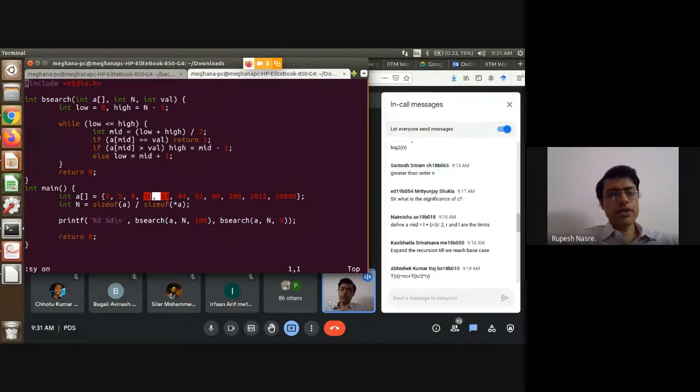When I do the mid calculation, I'm going to hit this value, and it should be lower than this 10 value. The low is already at 3, which is pointing at 10, and therefore high is going to be changed to mid minus 1, which is going to become 2. So low is going to be 3 and high is going to be 2, which falsifies this condition, and therefore I'll come out of the loop and return 0, that is, 9 is not present in this.